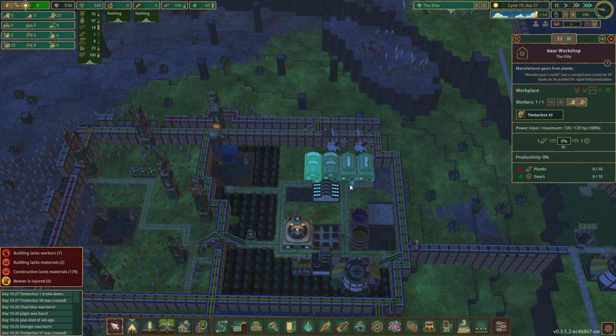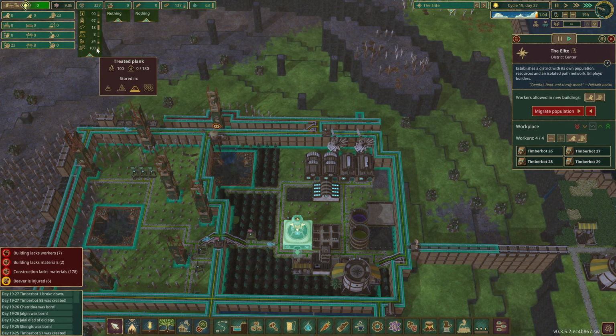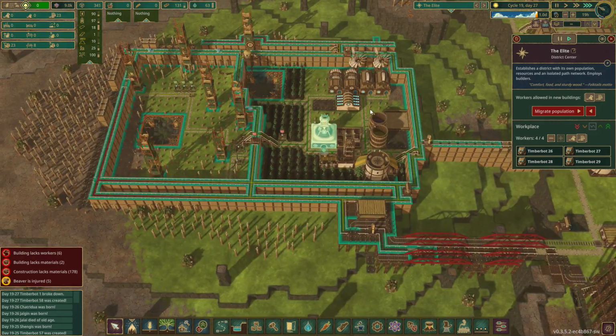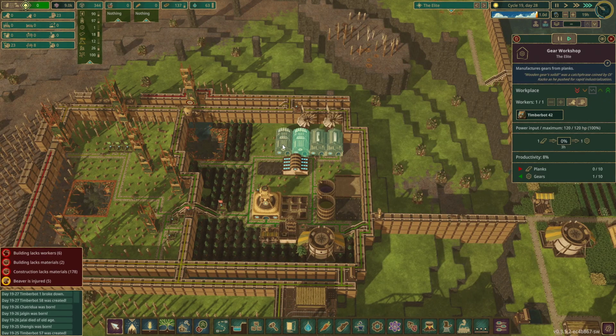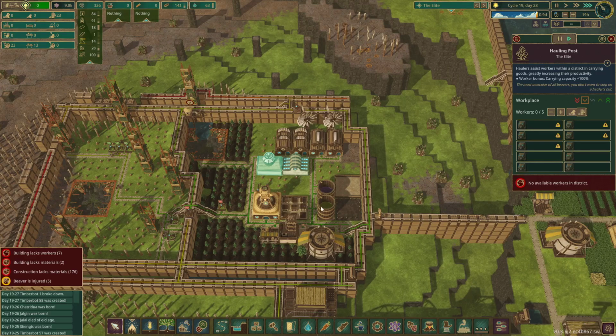Right. So now, how many planks do we have in this district? We should have. Wait. We don't have any planks? Where's all the planks gone? Maybe they're gone in here. No. Okay, we used them all in here. Not a problem.